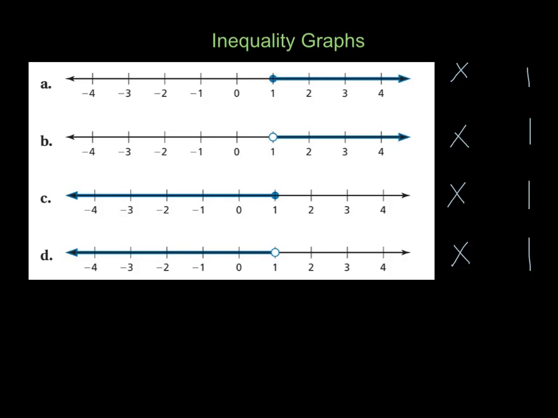So now I just have to look at the type of circle and whether it's greater than or less than. So the type of circle we have in the first one is greater than or equal to because, and I know this because it's shaded in. Okay, and it's shaded up. Greater than or equal to. Because it's filled in. So this solution set here does include the number one. That's why it's shaded in. The underline. And then greater than. So greater than or equal to.